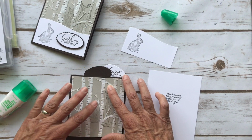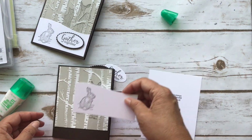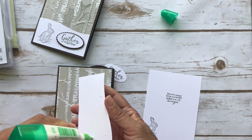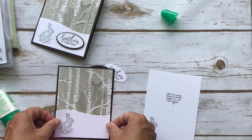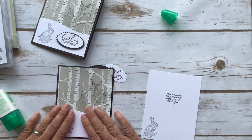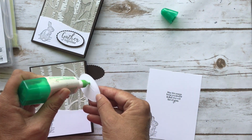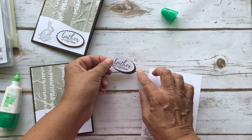Okay. Here's some snow on the deer and some snow on the wolf, which I think is okay. And then I'm also going to use some liquid glue. You can use anything here, but I think the liquid glue, because we're going over the embossed layer. And you just want to make sure that your border is around evenly. Okay, let's put this down, and then we'll pop it up. And then I'll show you how I did the moon, or the sun, whatever you want to call it.